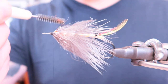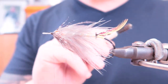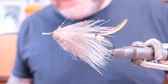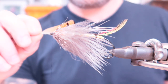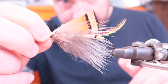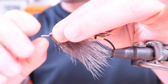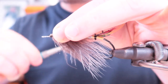So before setting in the wing, I just want to make room so I don't have too much hackle in the way. But still, I don't want to pull down all the hackle. Makes it look strange, according to me. Catch the front hackle with the thread either. Be a bit gentle.